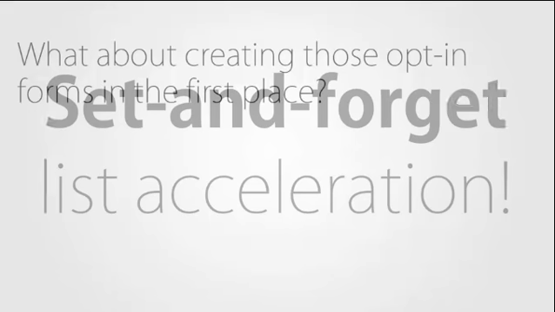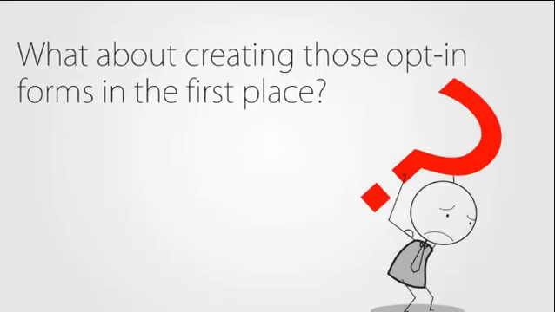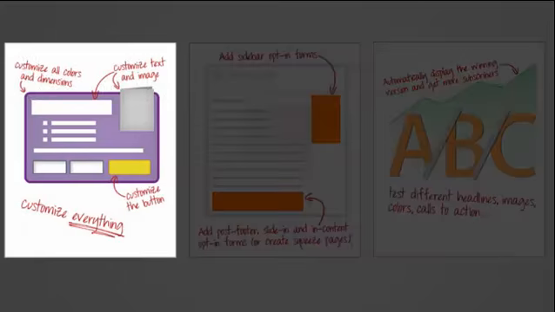So what about creating those opt-in forms in the first place? After all, the problem most people have with split testing is that it's already complicated and difficult enough to just create one version of an opt-in form, let alone several. For exactly this reason, we've made sure that the HybridConnect form builder is easy and even enjoyable to use.